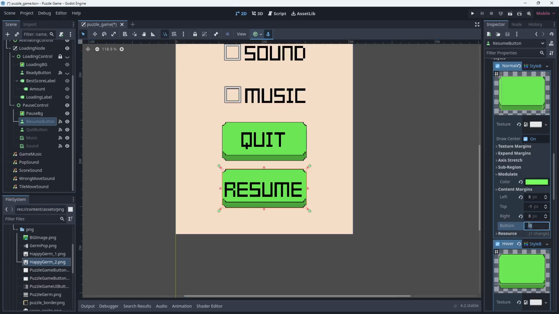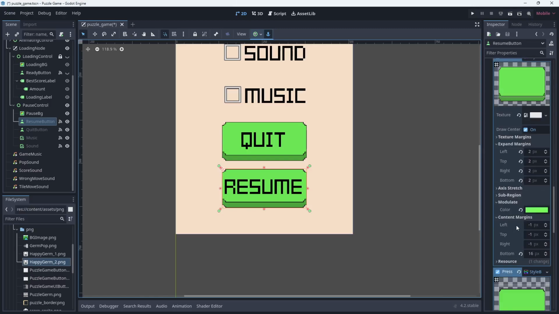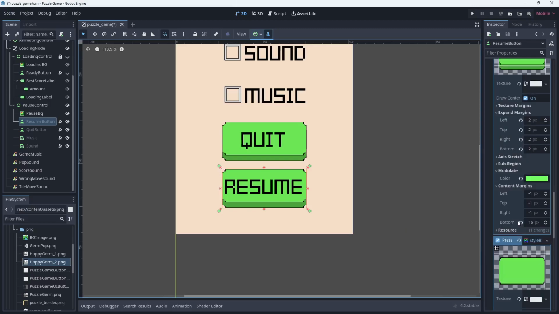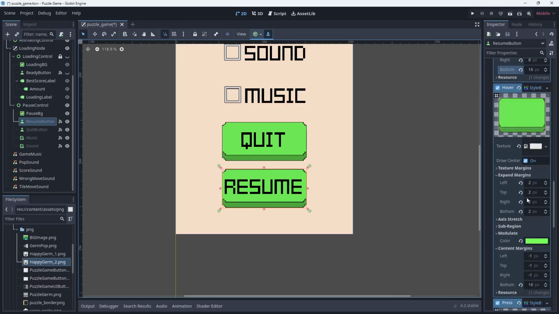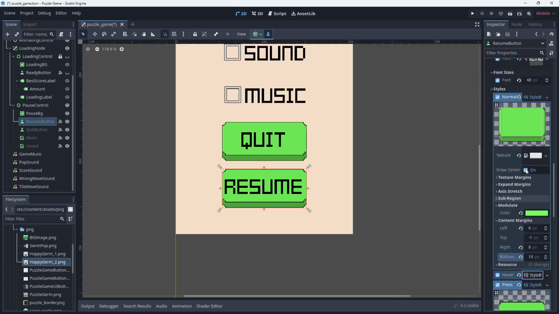So that's why I have it set on an offset of minus 16. So no, I think it was 16. So it sits center at a newer position, and then I'll show you as well when we have our hover is the same, like I said, except for these expand margins.